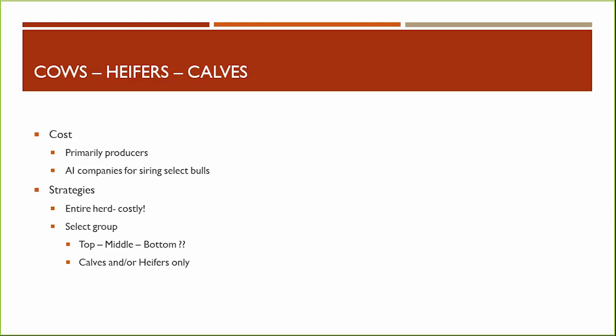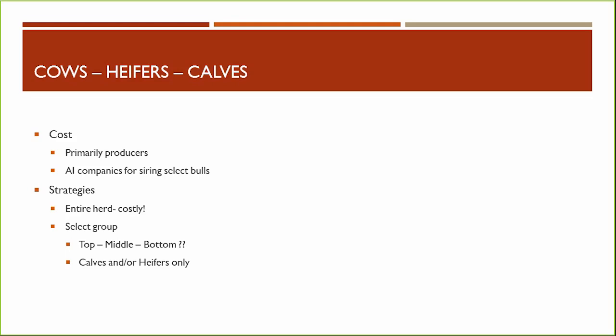However, do you genotype just the best animals in your herd, the middle group of animals, or the bottom animals? Some of the debate is that sometimes you'll hear people say, well, I would do the middle animals, with the reasoning that based on the phenotype, production and health, they can obviously tell the top and the bottom. What they don't know is where the guys in the middle fall. So some people will argue to genotype the group in the middle and use that genetic information to make your decisions then.